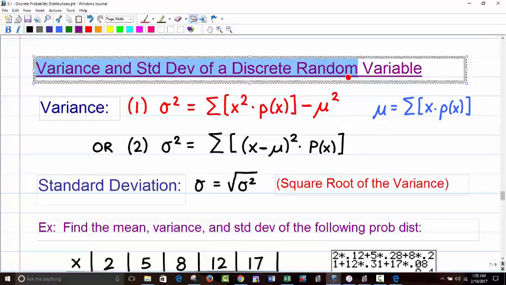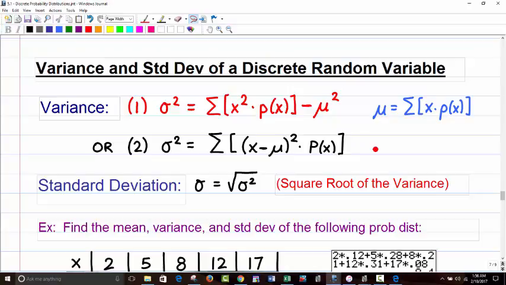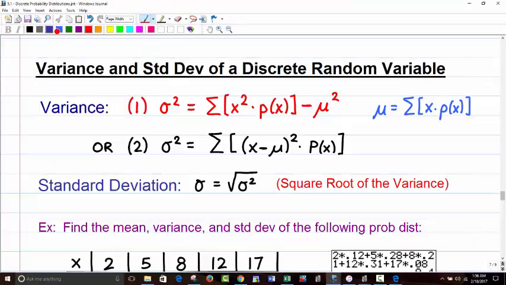So we have two formulas for this, number one and number two. I call number one the shortcut formula, like we've had before when we did variance and standard deviation for individual numbers. Same thing here. I prefer to use the formula that does not do all these subtractions, where you have to go x minus mean, x minus mean, x minus mean, but you do whatever you want.